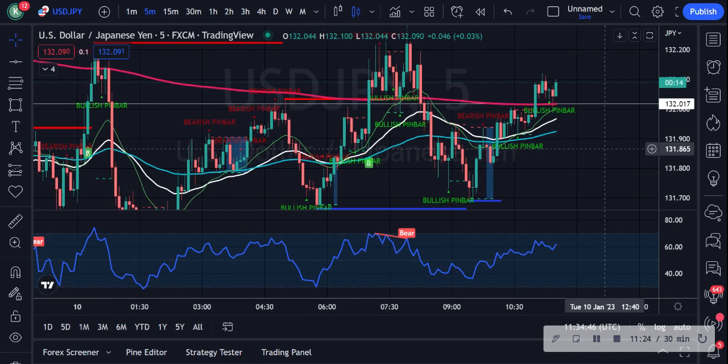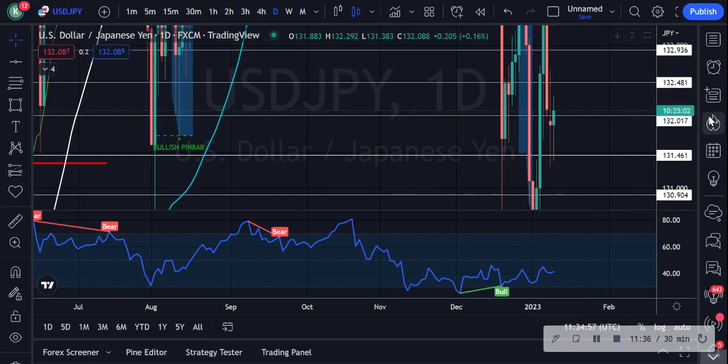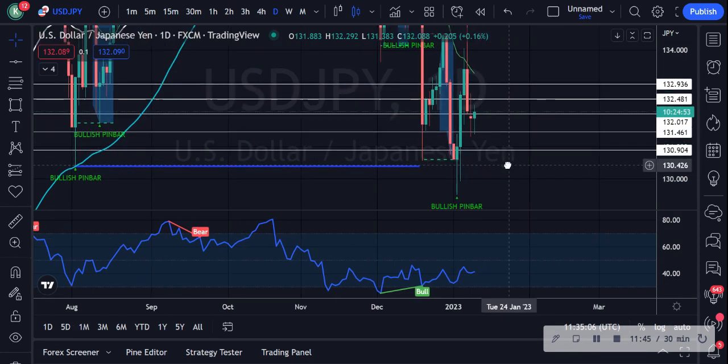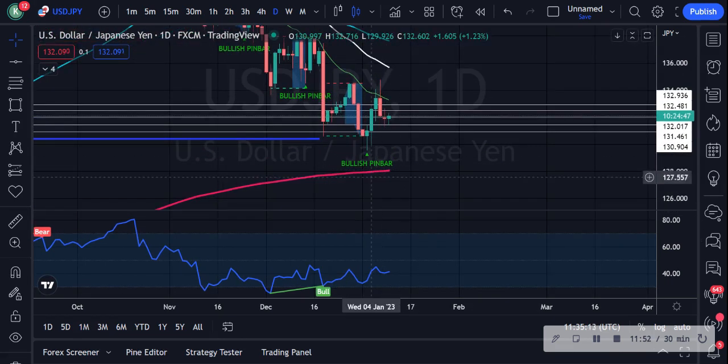So okay guys, I think this is USDJPY for me right now. Like I told you guys, possibly on a daily time frame it could come down to test the gap. Look, if you look at the daily time frame, there was a gap here that it needed to fill, which it has. So possibly after today, it could literally come back down just to test the 200 moving average here, do a rejection, and then possibly do the reversal upwards. Or it might continue on the downtrend as well.